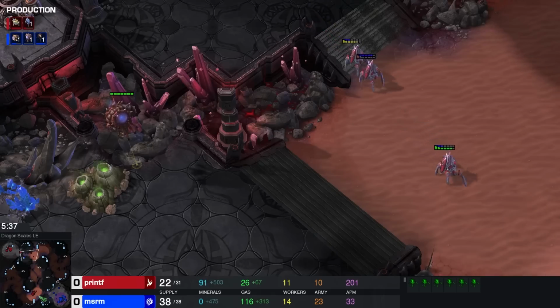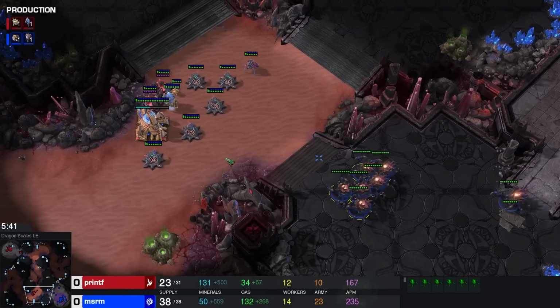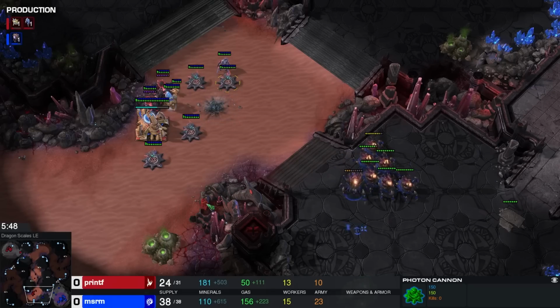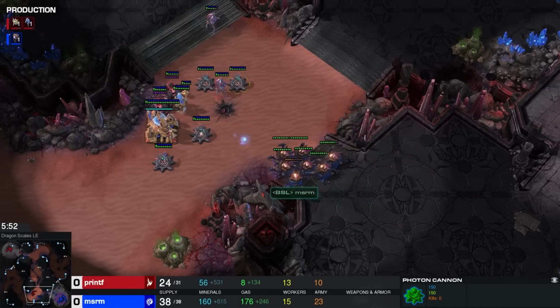How many Ravagers do you need for a cannon? 6? I don't even know. Feels like 7 is a good number, though. I think with 4 you're already pretty far. Okay, this was 6? Oh, actually 6. Wow. Guess it is 6. 7th Ravager here has arrived.